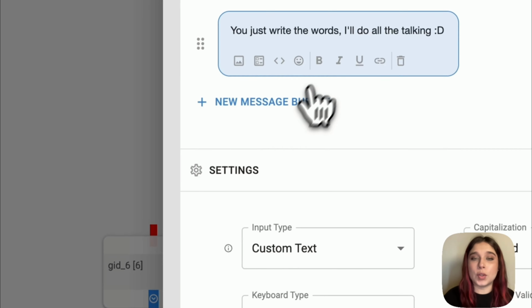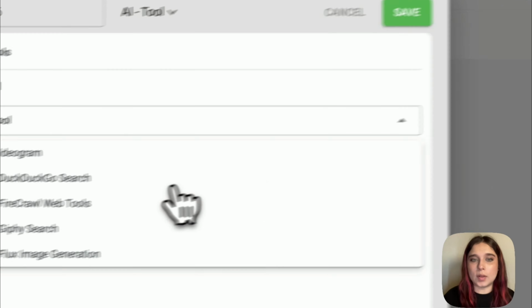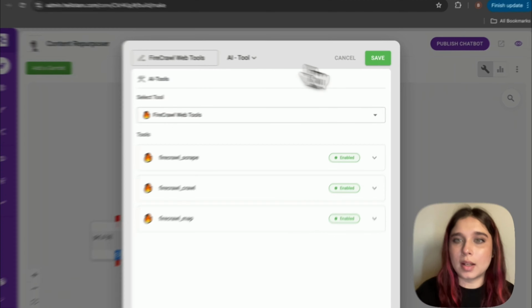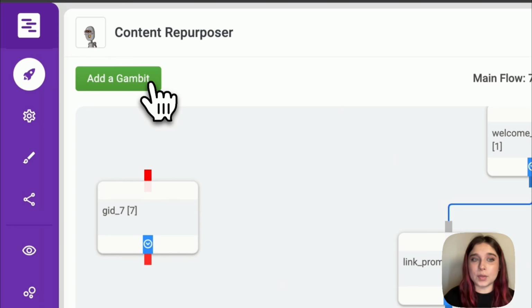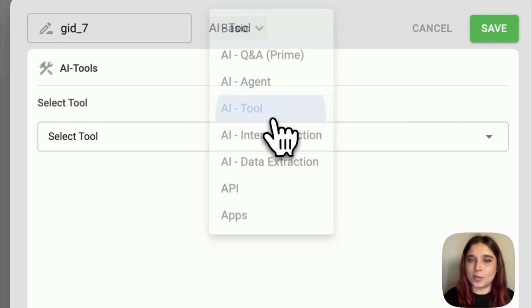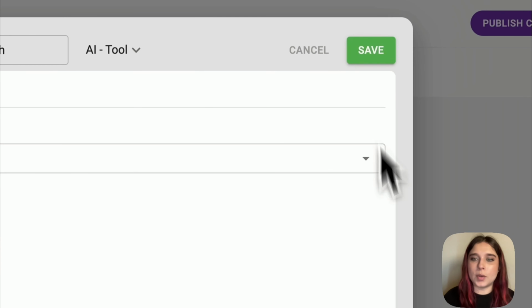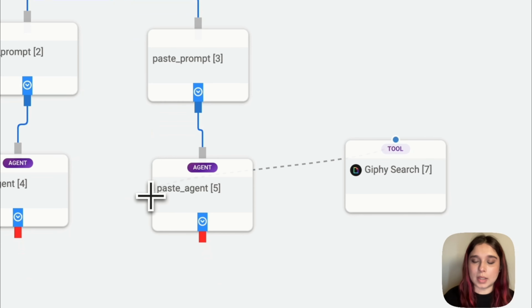And in this one, we are going to use the tool. First, we'll change the AI tool setting, and now we'll call this. Now that we have Firecrawl attached to it, you can see that it renamed itself. And simply attach this tool to the AI agent gambit. What I like to do for agents that don't really need a tool but they need that tool to function properly, I'll just use a tool that I don't normally use for the flow. So I'll go with something like Jiffy Search over here. And this is just to let me know that there isn't a tool actually being used. Same thing here, I've attached it.